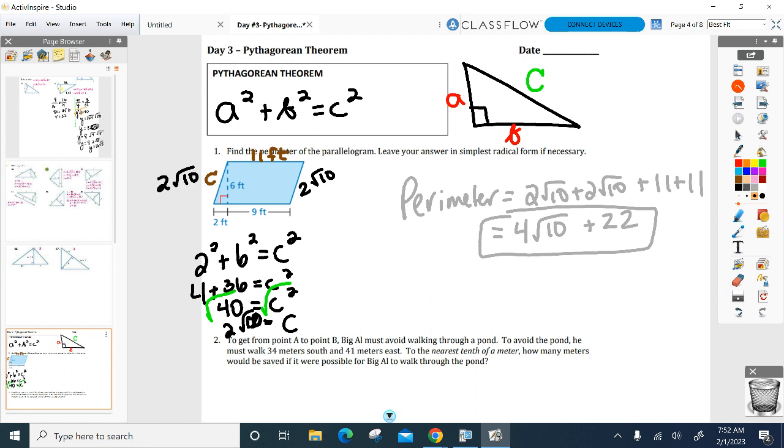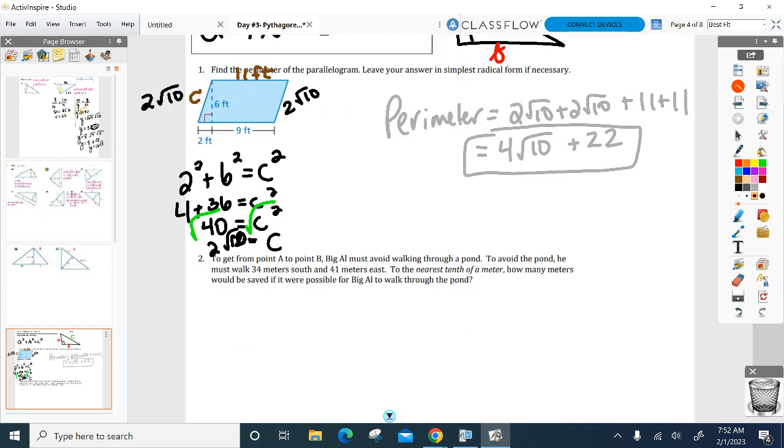We all right? Because that's probably not the only time you're going to have to add radicals. Only add radicals if what's underneath is the same. If this was a 7, you can't add them. You're done. So it would be 2 radical 10 plus 2 radical 7 plus 22, and I'd be done. You can only add radicals when what's underneath is the same. All good? All right, let's keep using Pythag a little bit differently.